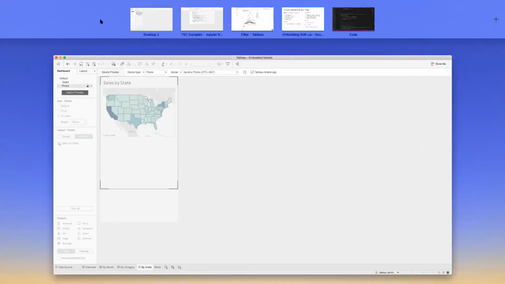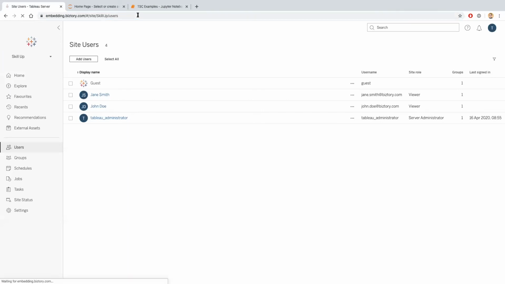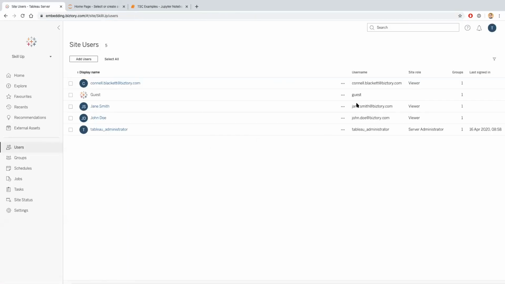So I have some very basic code that I wrote using the Tableau Server Client library. Now, the challenge that I'm trying to overcome here is that I'm not logged on to Tableau Server, and I am trying to add a user to this server. So perhaps I have an embedded application and I have 1,000 new users and I need to make sure they all get added to Tableau. But I don't want to do that manually, and I want that all to be handled within the application. Then this can all be done using the API.